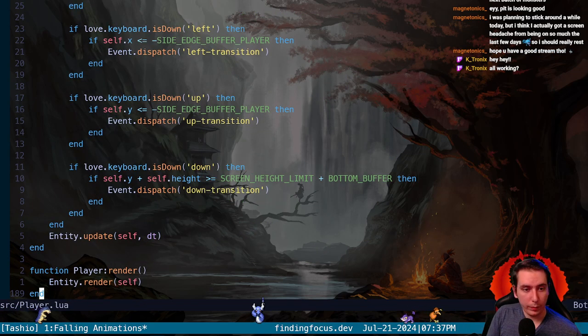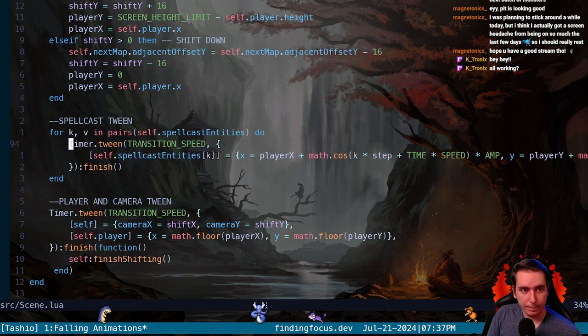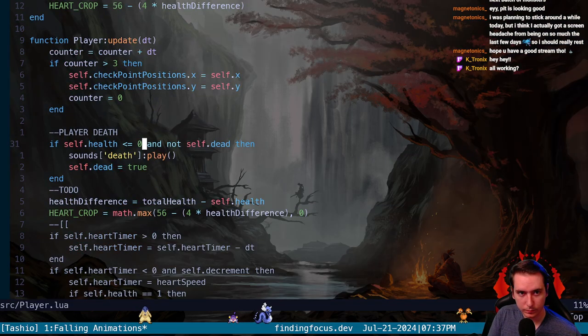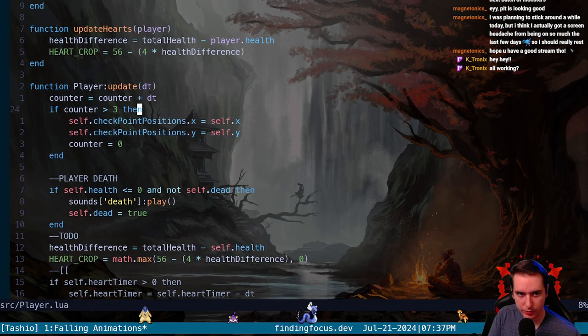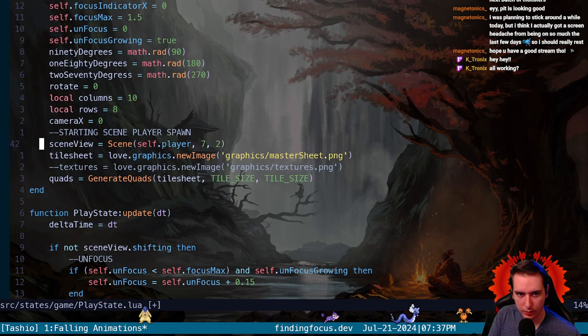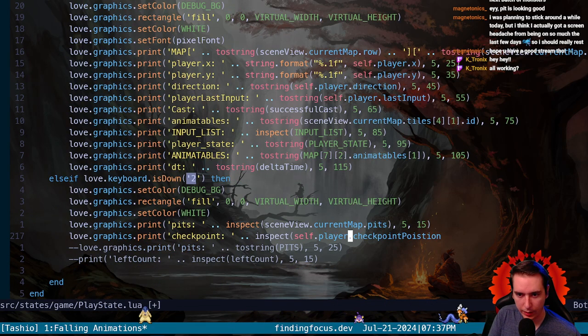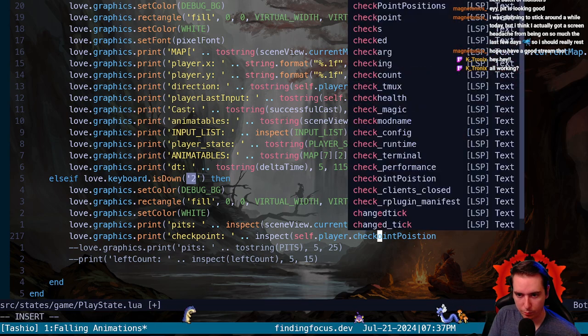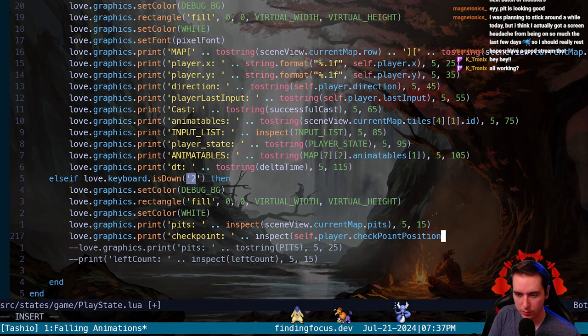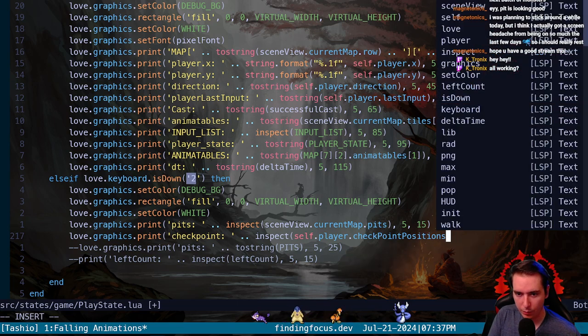Oh, wow. Okay. I spelled that very wrong. Checkpoint positions, capital P. That is just weird. Let's try it. Checkpoint positions. And we'll do the whole thing.